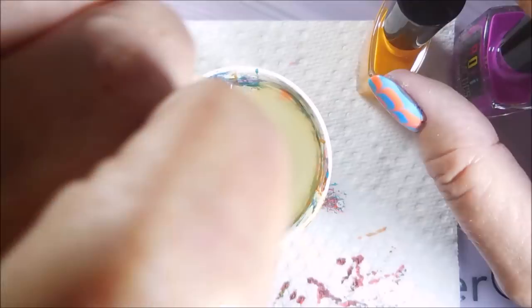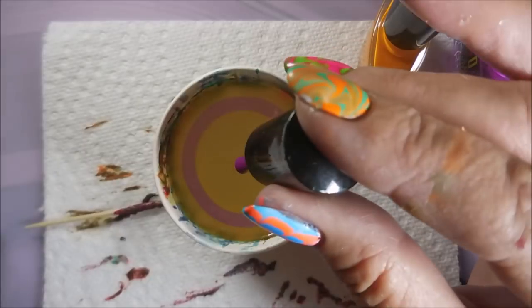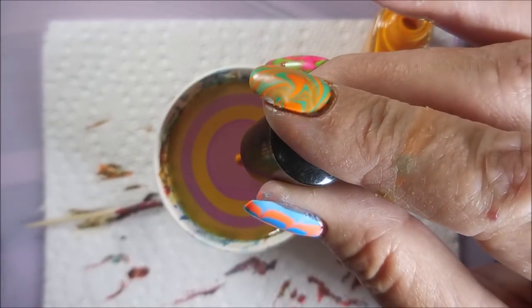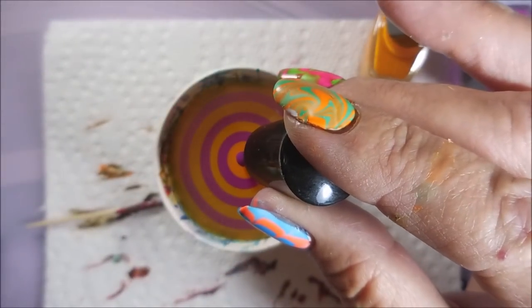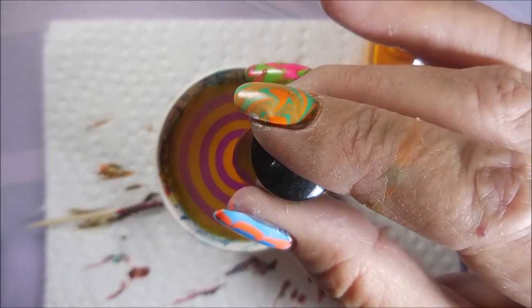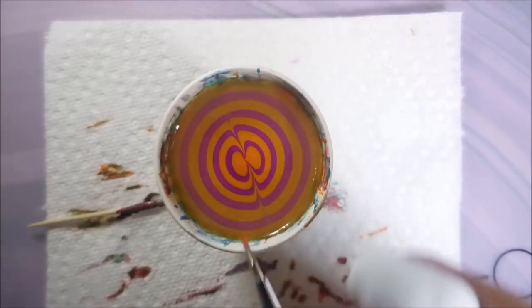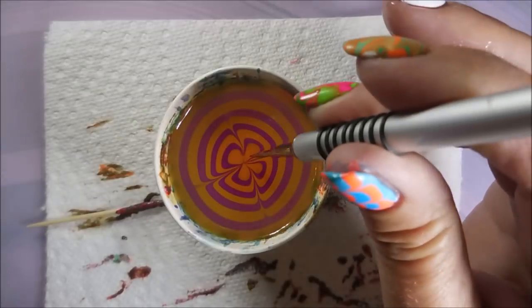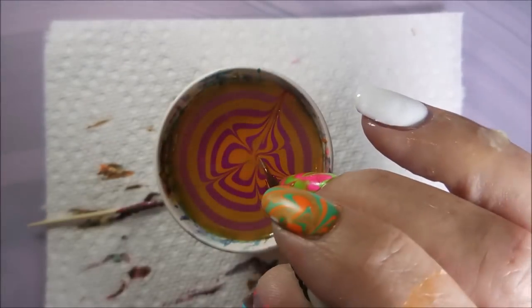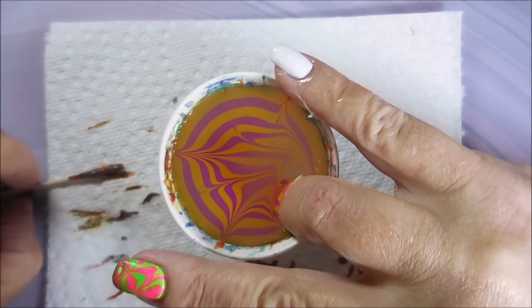And now on to the fourth one — the fourth double. I've found a lot of polishes that water marble really well, but neons normally are finicky with the water marbling technique — they dry so fast. But these are amazing. You can just keep playing and manipulating the polish on top of the water, and that's just wonderful, especially since it's summer and we're all looking for our bright colors. I did the four-petal design and now I'm swishing them out just to get a different look for this nail. We're going to try to find a spot and dip in, and clean that water up.